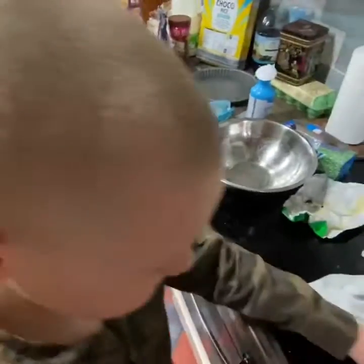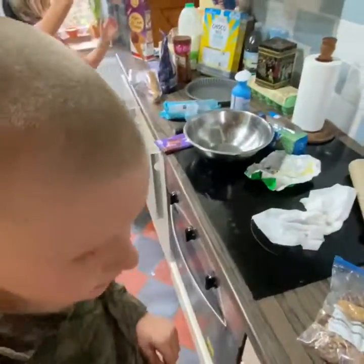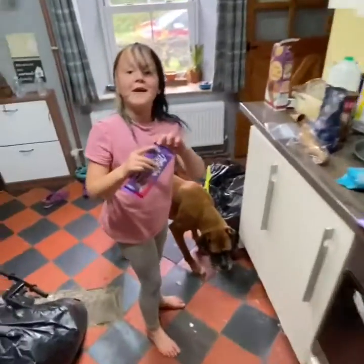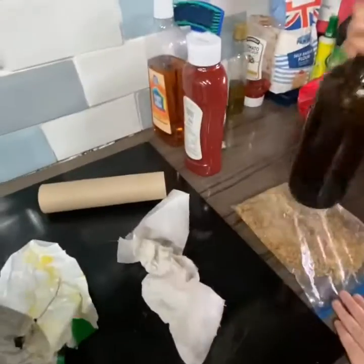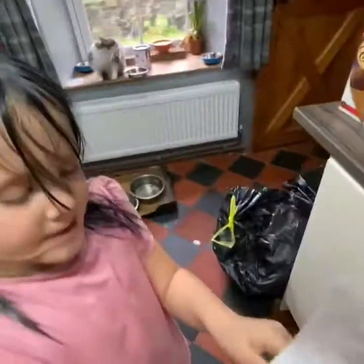You need to whack it with something. So you need something heavy. Rolling pin. Where's the thing that we use as a rolling pin? Just stop being butterfingers. So this is what I'm making. Right, you crushed all that lot up. Yeah, we'll add some more as well. Right, chuck it into your bowl and then do some more chocolate, so it tastes even nicer.